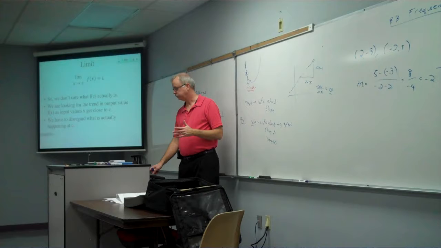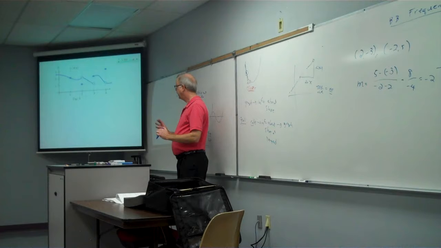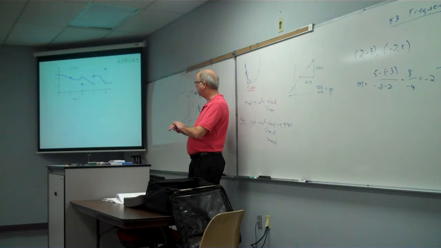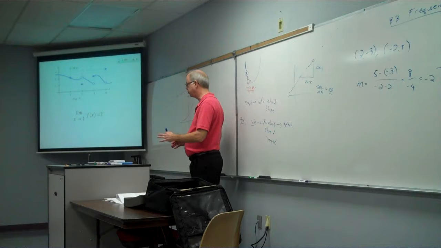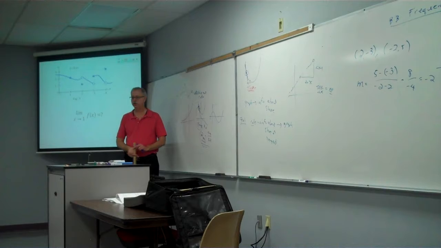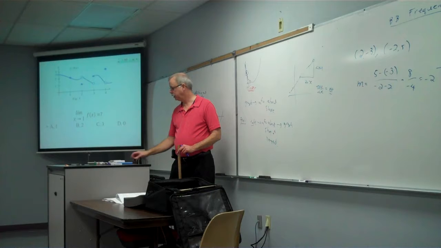So let's look at some examples. We're looking at the graph. Here, we're leaving the idea of the tangent line for a little bit. That's what's motivating this concept of limit. But for now, we're just going to look at the graph of the function and try to address some questions. The limit as x approaches 1: as our inputs get closer and closer to 1, we're trying to figure out, is there some output that we're getting close to? As we look at this graph, would you say there's some output we're getting close to?